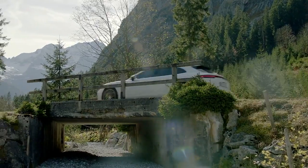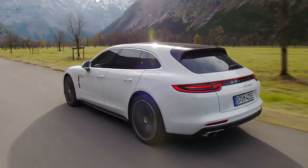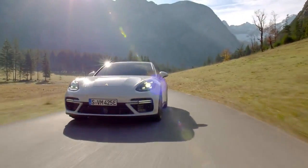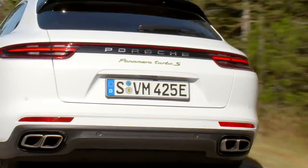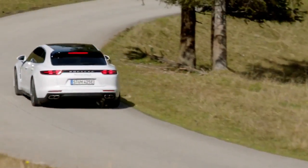As the top model, the Panamera Turbo SE Hybrid Sport Turismo takes up a very special position in the Panamera family. It comes with the Sport Saloon's well-known spread between efficiency and a significant electric range, as well as the sports car typical performance. In its segment, it is the absolute leader in performance, which it combines with the third dimension of everyday usability. To this end, it offers substantially more use value, a lowered loading edge, more trunk volume, a 4+1 seating capacity, all of which give it an absolute one-of-a-kind position in the luxury segment.